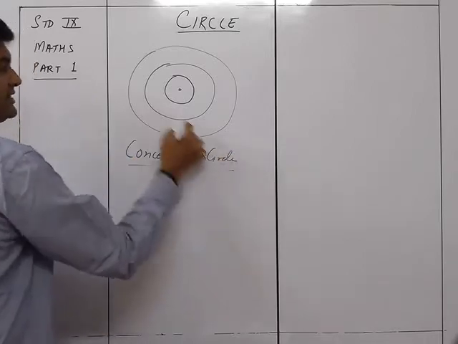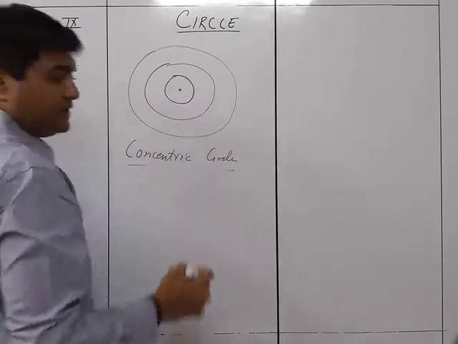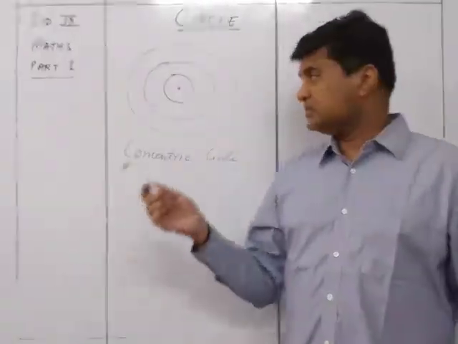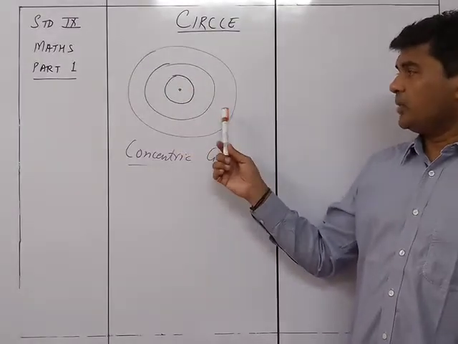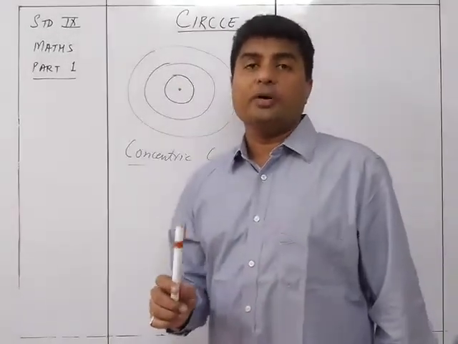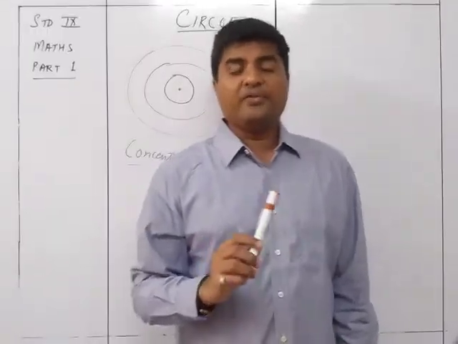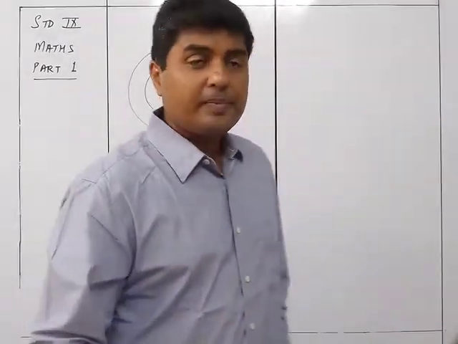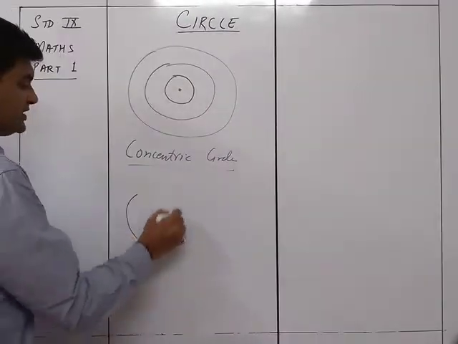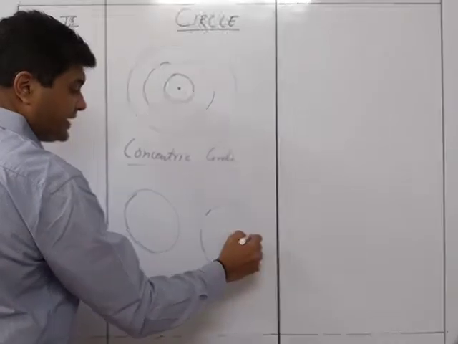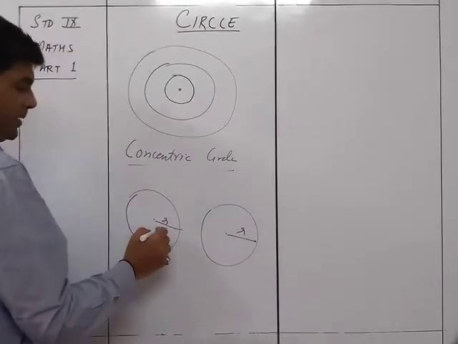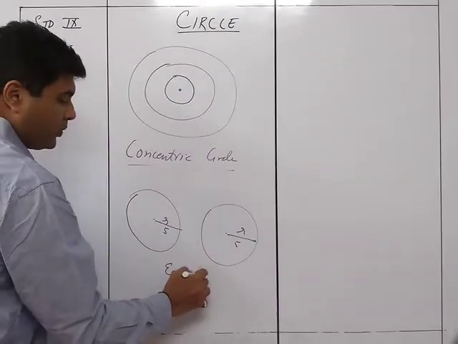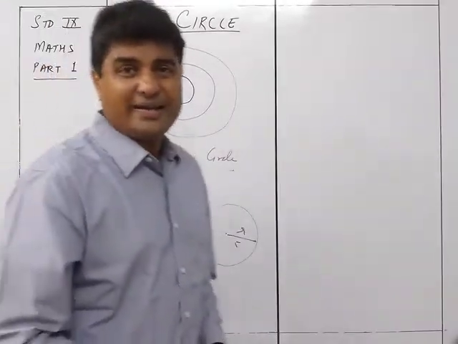Okay, circles having the same center, concentric means same center. So circles which have the same center but different radii. The radius over here is small, then bigger, then bigger still. So circles formed with the same center but different radius are called concentric circles. Now similarly, if I have two circles which have the same radius, this is also R and this is also R, or maybe this is 5 and this is also 5, then I can say that they are equal circles. So equal circles are the ones which have equal radius.